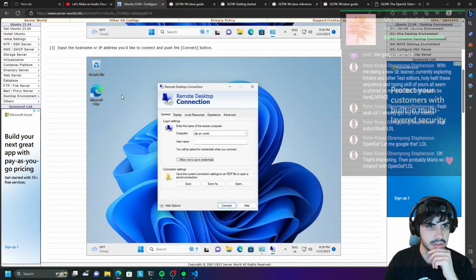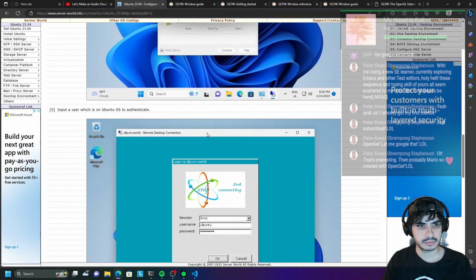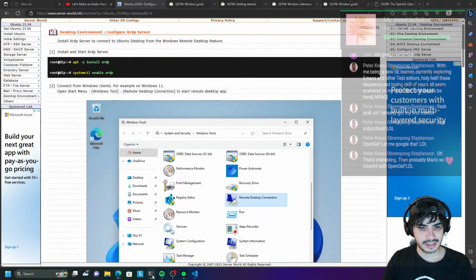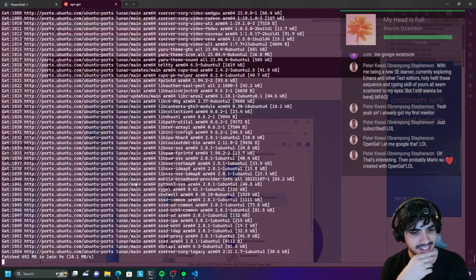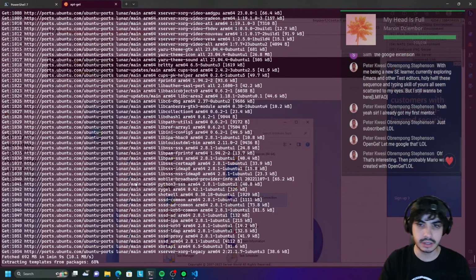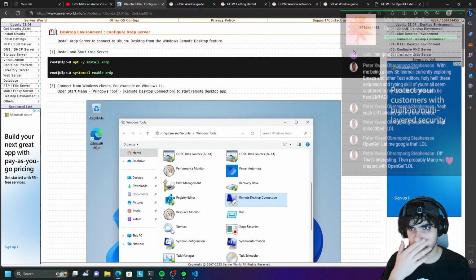And then from Windows, we can open a remote desktop connection. Okay, yeah, let's try that. But the problem is, this is going to take a while. This is 2 gigabytes. My internet isn't that bad, but guys, this might take a while. In the meantime, what can we talk about?